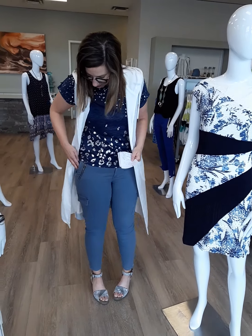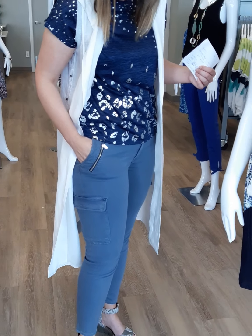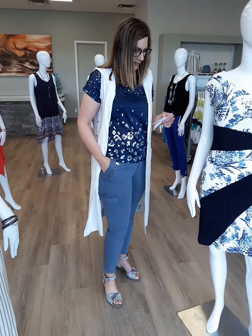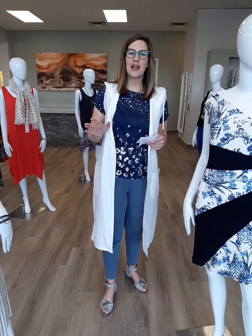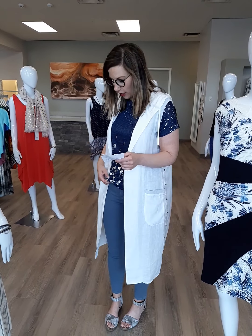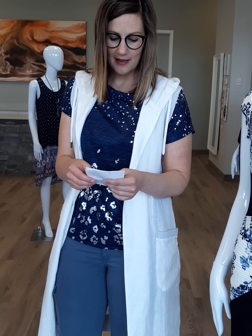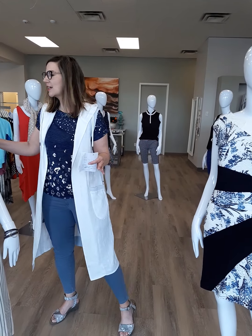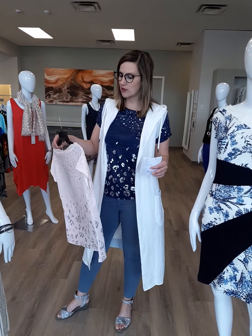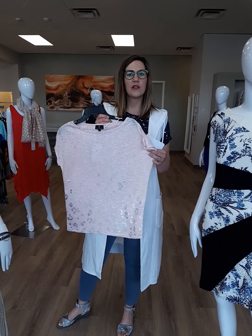I've also paired it with a mauve mid-rise cargo pant in a really nice smoked blue color. We have sizes 26 through 34, they are $144. Really nice and stretchy — it will be ankle length on most. I'm 5'9" so it's a little bit more of a capri on me. The top is from Marble out of Glasgow, Scotland. It's got a little cap sleeve, it is $92, and we have extra small through double extra large — true to size. They do look bigger on a hanger but once you put them on you'll realize it's true to size. The other color combination we have is this pink as well with a silver flex.